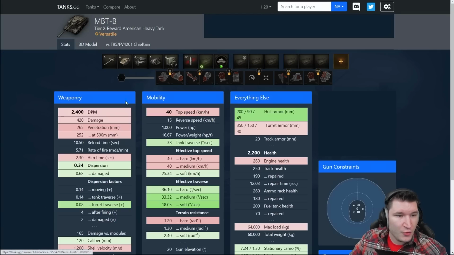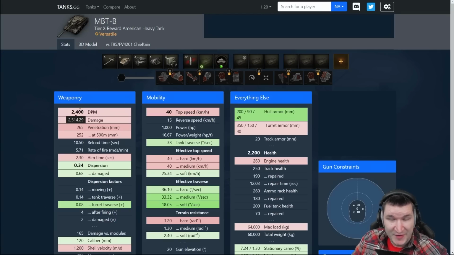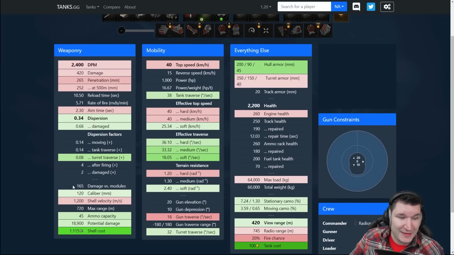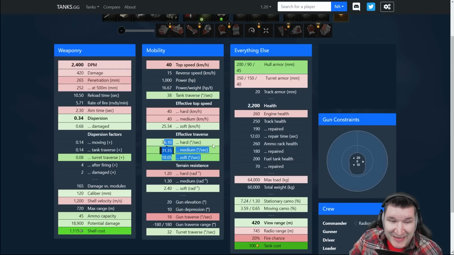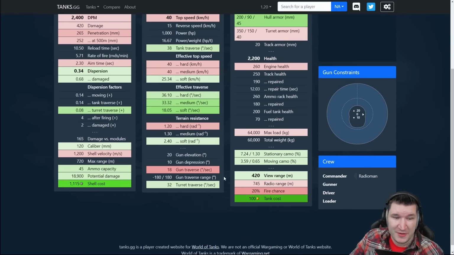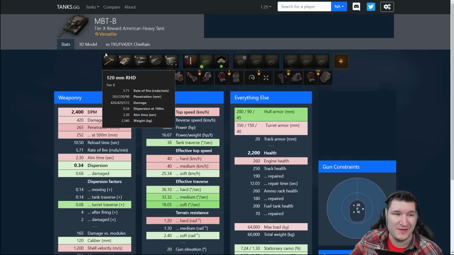So if you now compare this tank to the Chieftain, yes, the Chieftain has better DPM. It has better aim time, it has a slightly worse accuracy base and on the move. The damage model is the same, the Chieftain is faster, although the traverse speed at least is better on the MBT-B, and the view range is better on the MBT-B. But both have 10 degrees of gun depression.